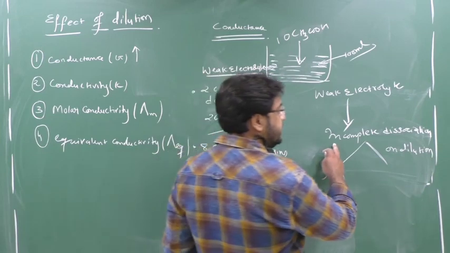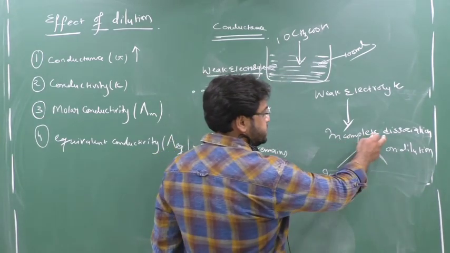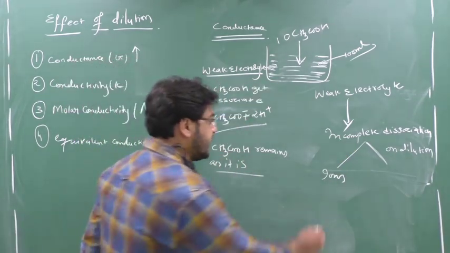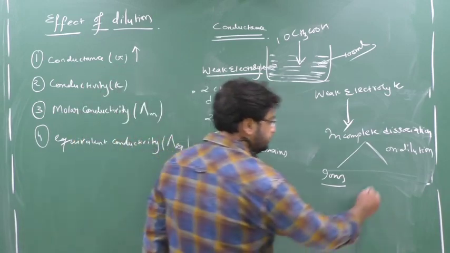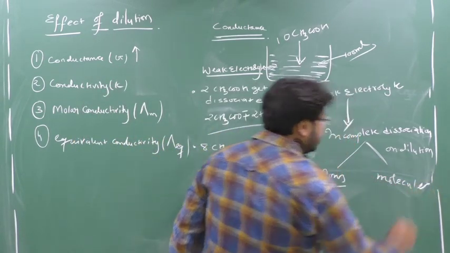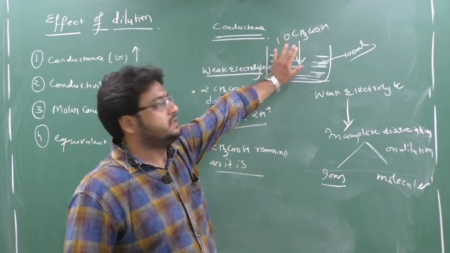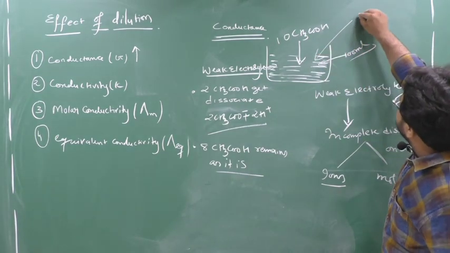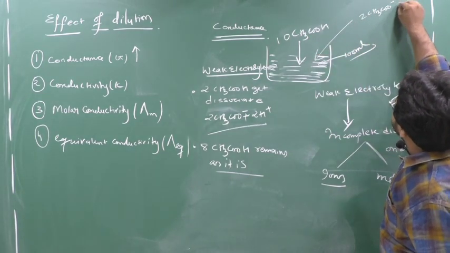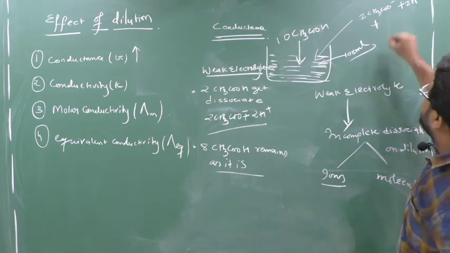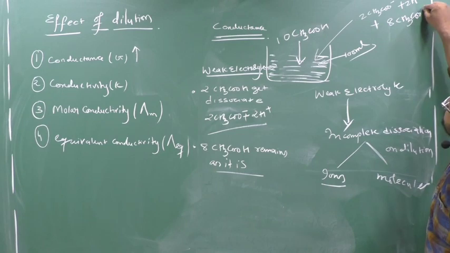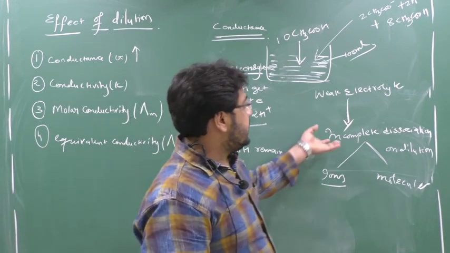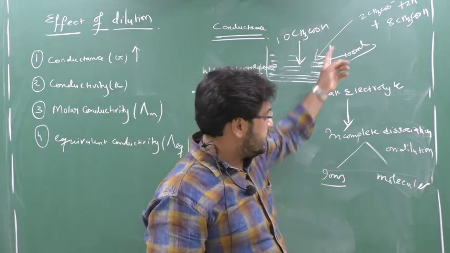So what happens on incomplete dissociation? Due to incomplete dissociation, when I do the dilution, I will get 2 kinds of product in the solution. One I will get ions, and another I will get the molecule also. Yes or no? See, now in the solution what do I have? Out of 10 CH3COOH, in the solution I will be having 2 CH3COO minus, then 2H plus, and one thing more, I have 8 CH3COOH also. Yes or no? So on dilution what happened? As I added water, as you know it is incomplete dissociation, so I will get ions also and I will get molecules also.